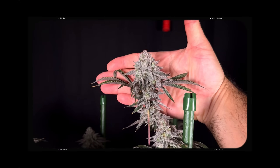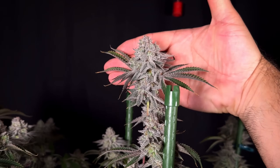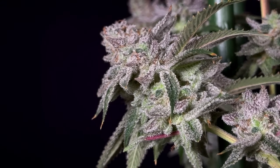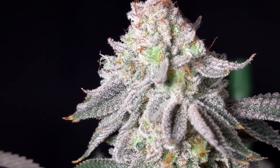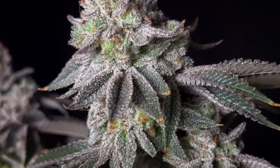But in order to have something to compare and contrast, this time around we went ahead and ran it organically. And to my surprise, we did get a different looking structure — at least from what we're able to observe right now. Size-wise, overall bigger nugs than last time we ran it. However, unable to tell yet about the density — we'll have a better idea of this when we start trimming it. As far as the frost, I'd say that it's a little bit less than last time around.